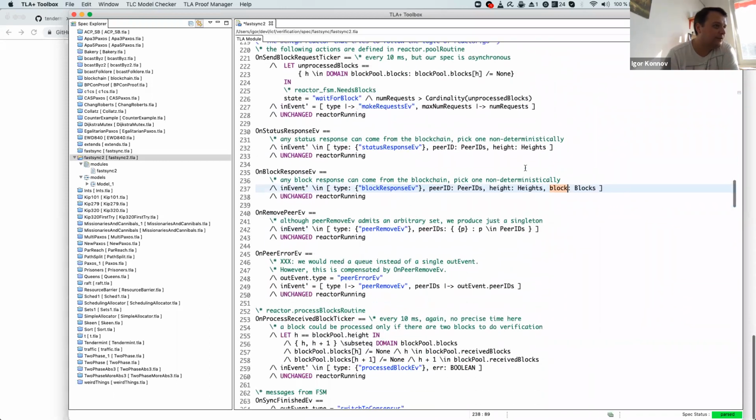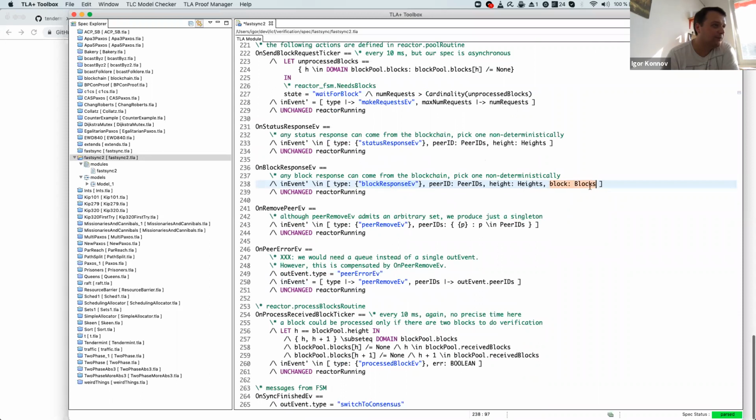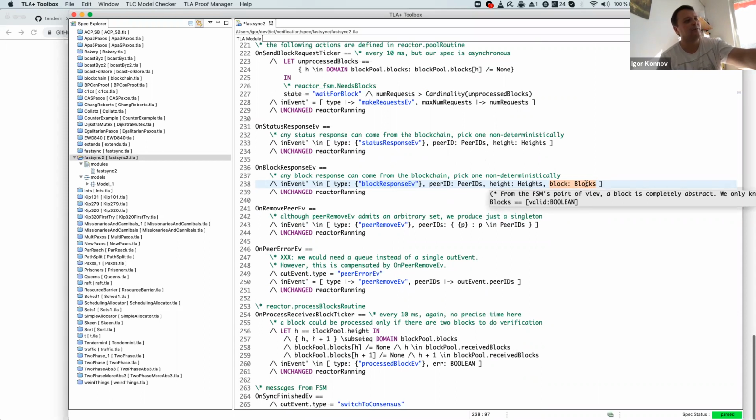Yeah, so in the block response, you get a block from a set of blocks, right? And exactly, the set of blocks is defined like this. But I guess the confusion here is that valid doesn't mean exactly the block validation, right?